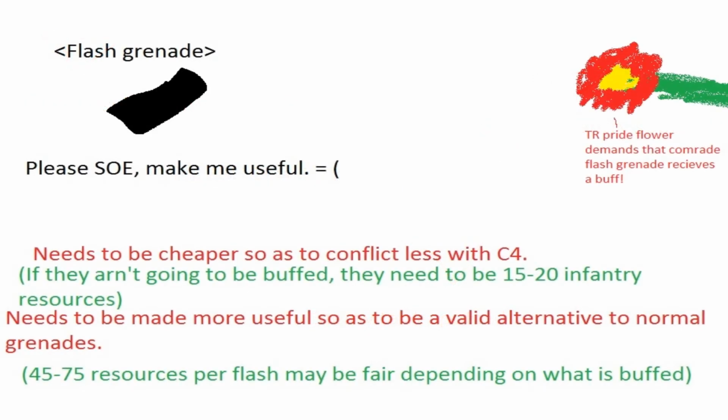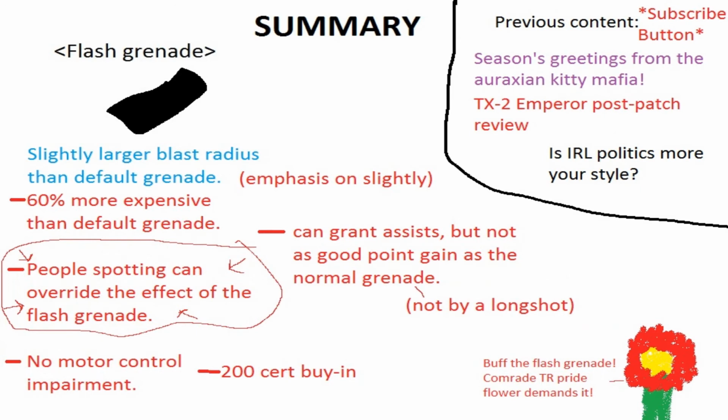In my opinion, to justify using them, they need to be made much cheaper and need to have an actual concussion component to the flash. Maybe under certain circumstances they can benefit you. Maybe your target will be so surprised someone used a flash on him that you can kill him. But I won't be using them. I give the flash grenades 2 thumbs down.